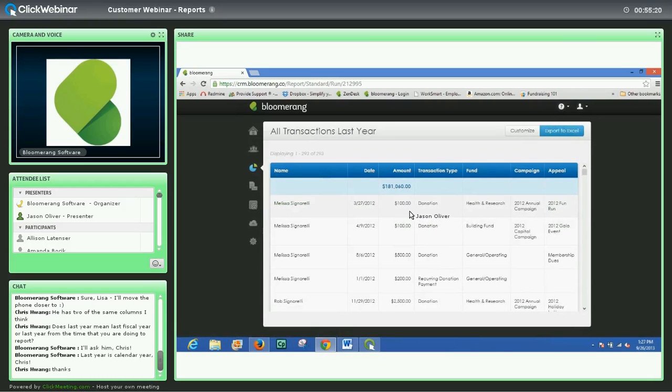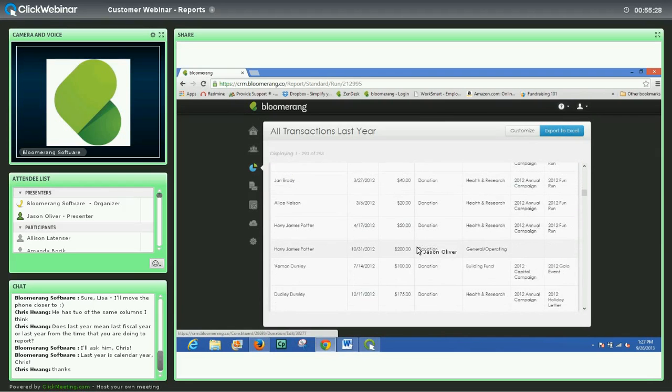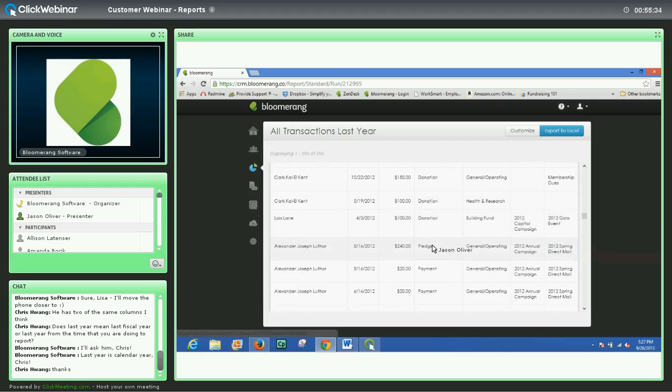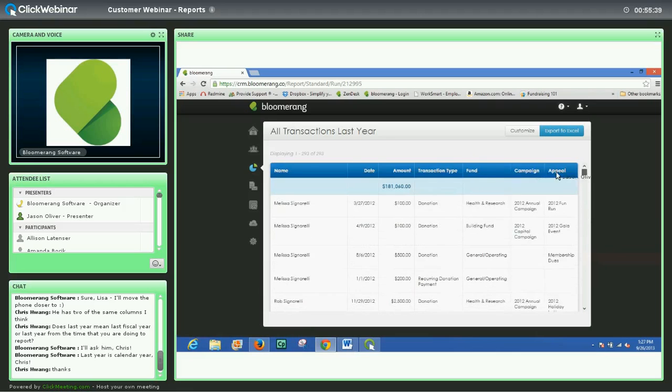All right, so now I've got all my transactions from last year, and it's got it all totaled up here in the amount, 181,000, right? But you'll notice some things. If I were to go through and look at all of my transaction types, I'm going to see things like pledges, recurring donations. So this amount is going to be a little inflated because it's going to count the pledge transaction for the total amount of the pledge, and then it's also going to count up all the payments, right? So this $181,000 is not really what I brought in the last year. It's really probably a lot less than that, or not necessarily a lot, but definitely less.